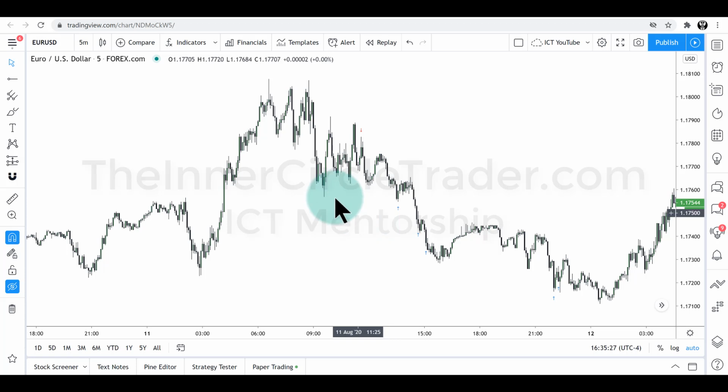Okay, the dealing range is this low and this high. So I know it's likely to stay in here, but I'm going to work within that range to find my setup. We have relative equal highs. We have a stop run here. It breaks down and it trades right back up into the bearish order block right there. That's what you've seen on the video when I did this trade here where I went short.